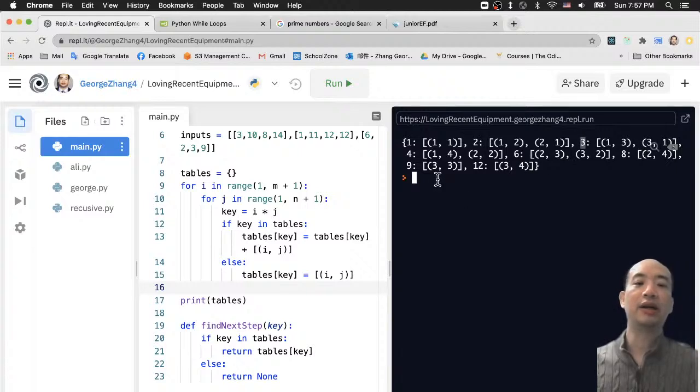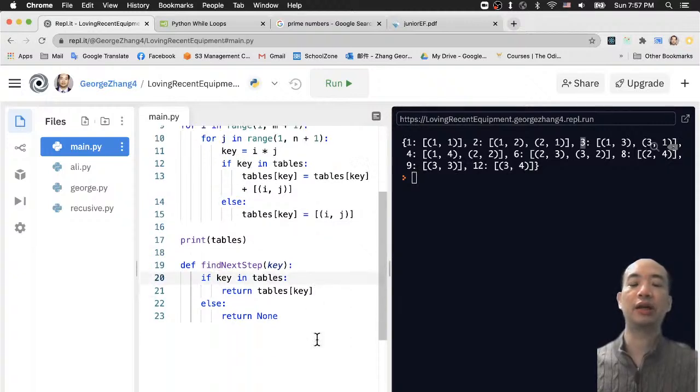So as long as I look up this dictionary, I will know which cell I can jump to, like the next function here, find the next step. If you want to know the key, I mean the value, like this key, you can get the next step you can jump. Okay.